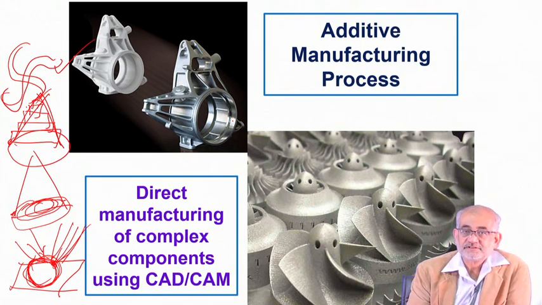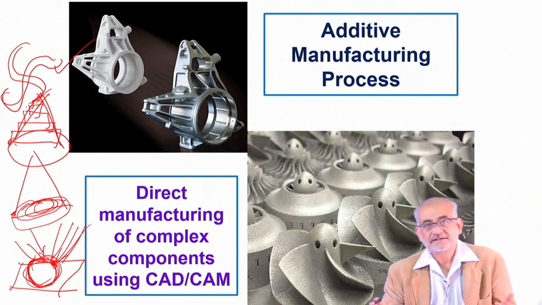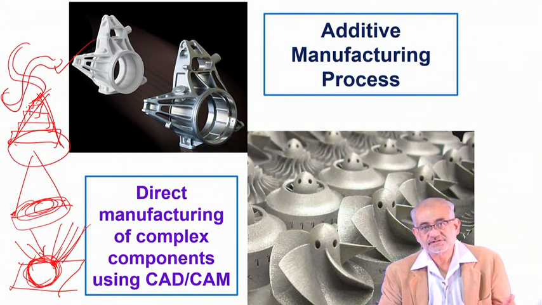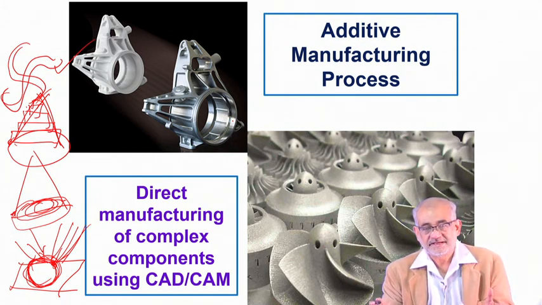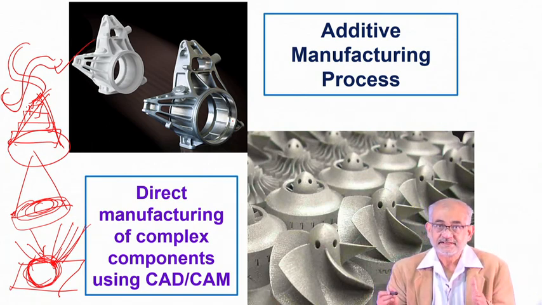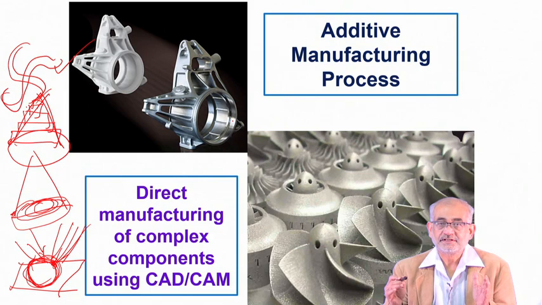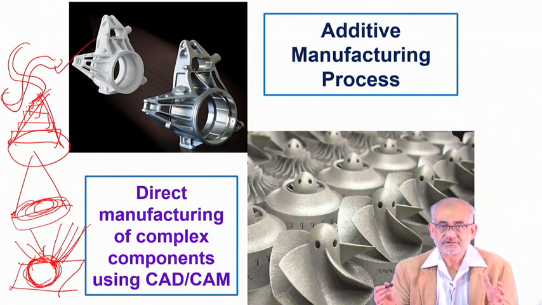So in principle, instead of creating, processing the material or manufacturing the component in a bulk manner, where I create an ingot, then I forge, I roll, I do machining, I do extrusion, I do all kinds of material processing for the bulk.